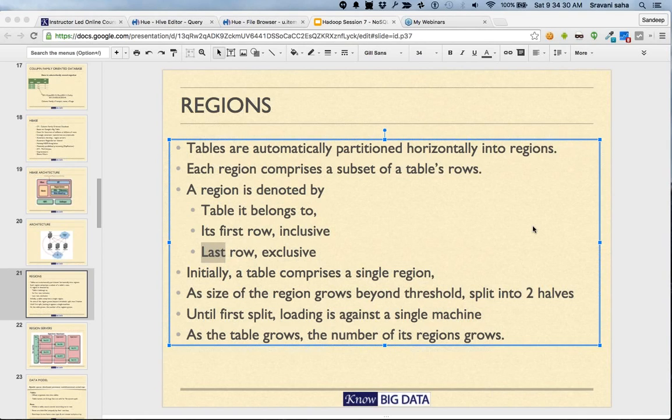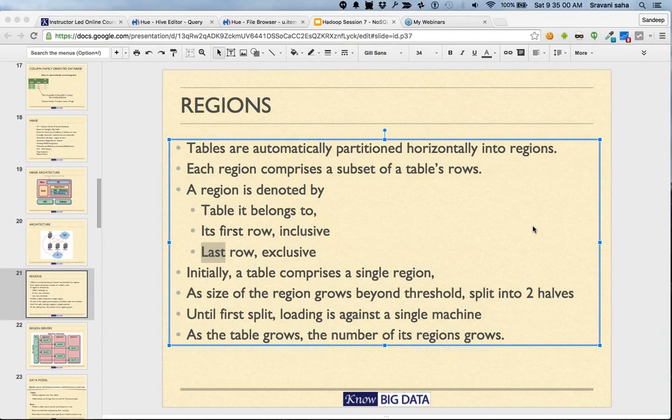Initially, when you create the table for the first time and insert data into it, there is only one region, which is equal to the full table. As you keep putting more and more data into this table, this region splits into two regions, and then the chain reaction keeps going.